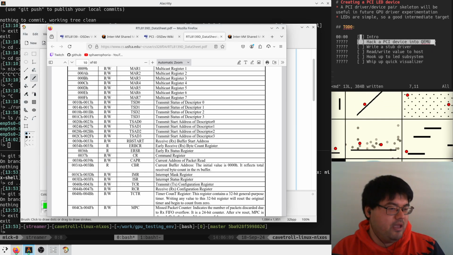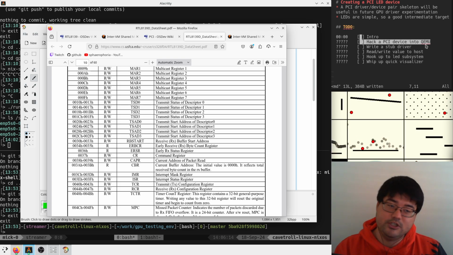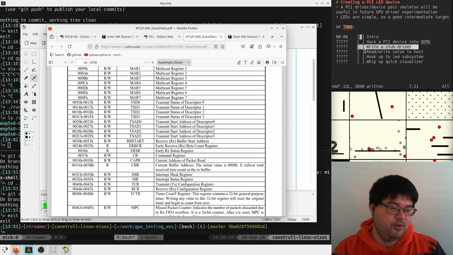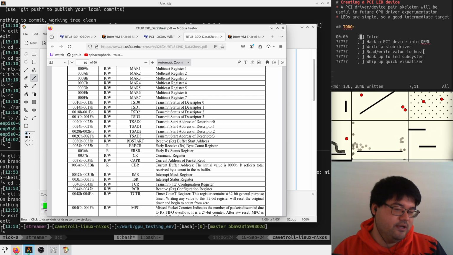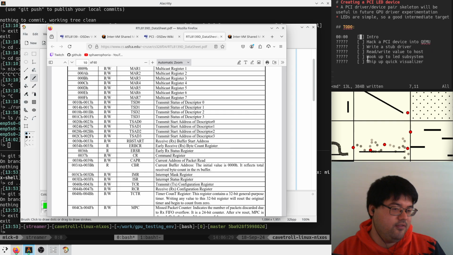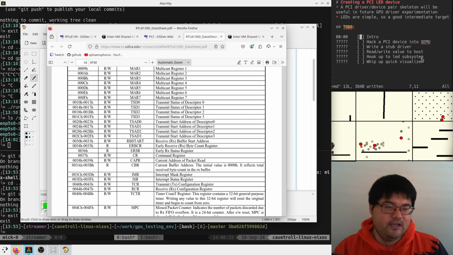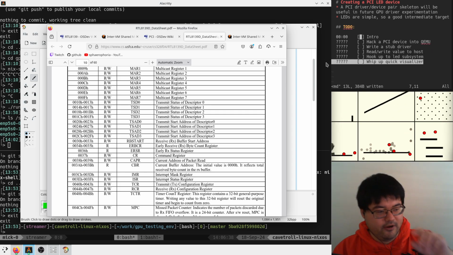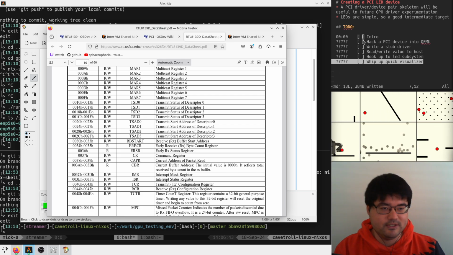So plan of action: make the virtual device in QEMU. Make a virtual device, not a complicated one, not finish it, but just anything that we can access. Then we can write a stub driver in Linux so that we can poke and prod it and see what we can do. And then read and write some value to that host memory through to that virtual PCI device, and then use that as a way to set parameters for some LEDs, hook it up to the LED subsystem, and then maybe we'll bang out a visualizer on the host side. That is what I am thinking. So let's jump in and see what happens.